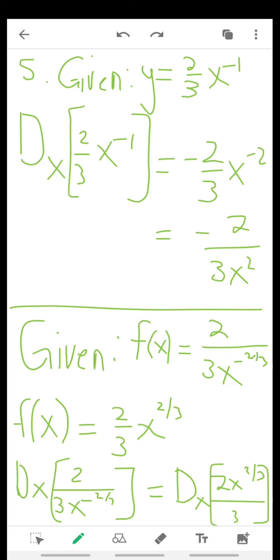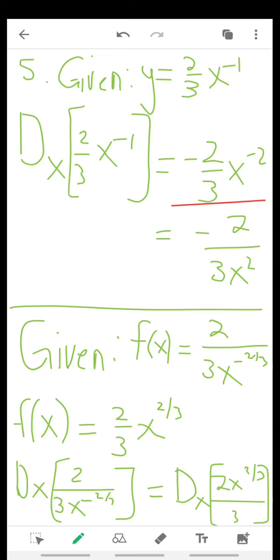Remember, capital letter G subscript x, which is dx. Inside the bracket, we have the given function. So I'm given y equals 2 over 3 x to the power minus 1. So that's what I wrote in this. And then how do I derive? Immediately I derive, remember I said you must drop the difference. So this will be minus 1 multiplying with the 2 over 3, and I get minus 2 over 3. Then subtracting a 1 on the exponent, I get a minus 2.